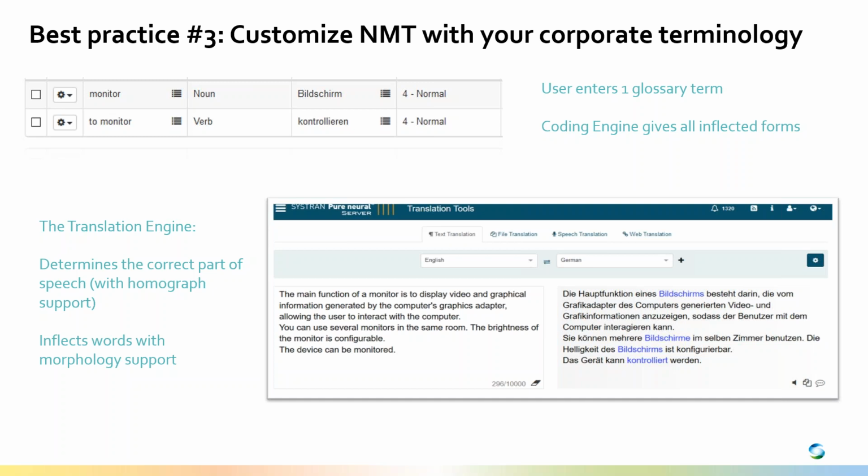The same happens with nouns, and the system is able to inflect determiners and adjectives around nouns so as to make sure that these are in agreement with the noun. So this is quite unique. It's very powerful and really allows for a quite seamless integration of customer-specific technical terminology in the machine-translated output.